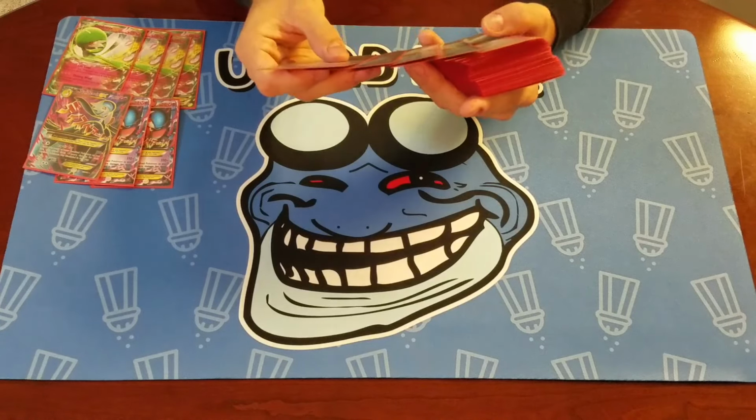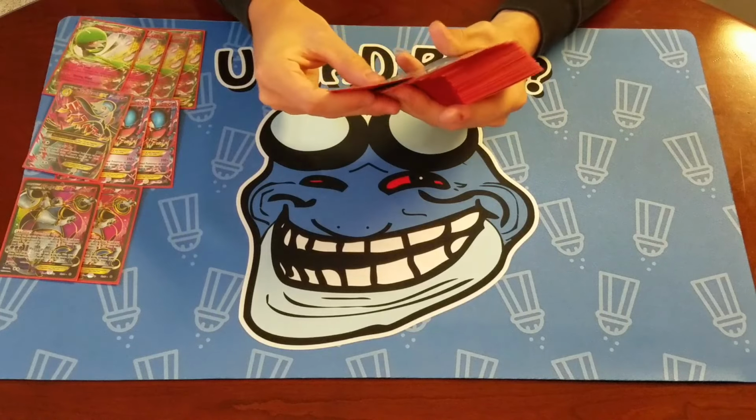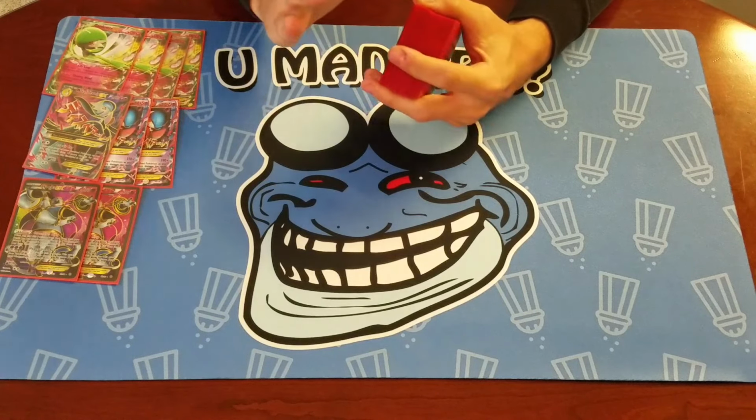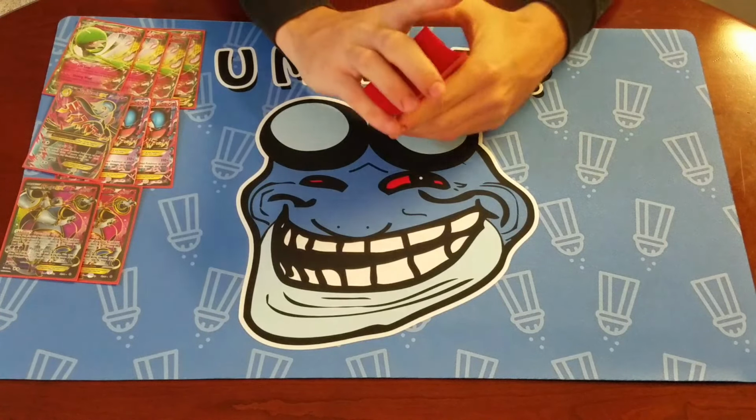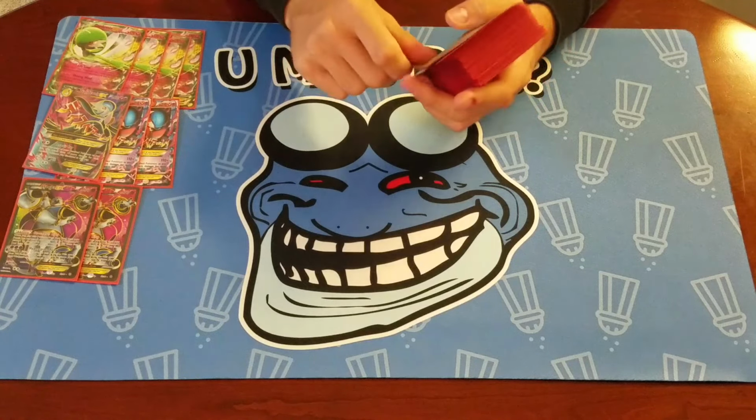But anyway, next up we have 2 Hoopa EX. Since we do play a Mega Evolution, Hoopa's great because we can grab a couple Gardevoirs and a Mega, or maybe like a Shaymin or something to keep setting up.